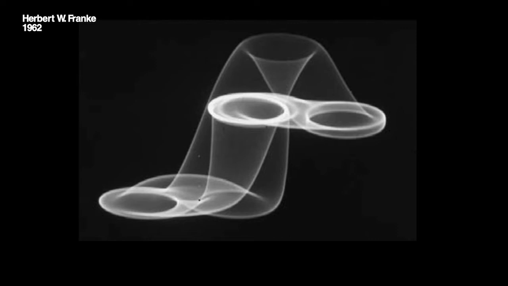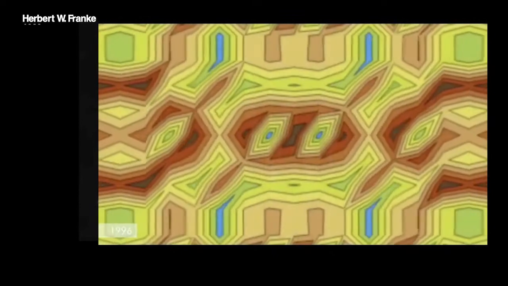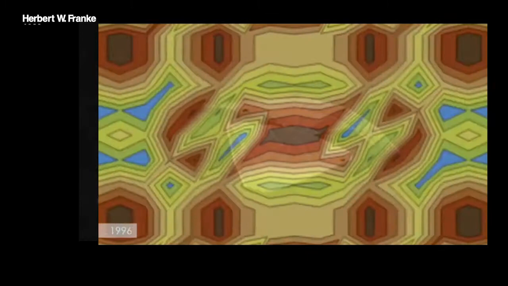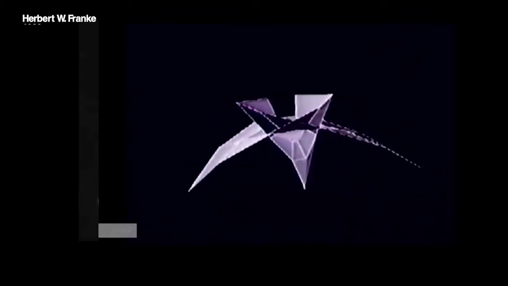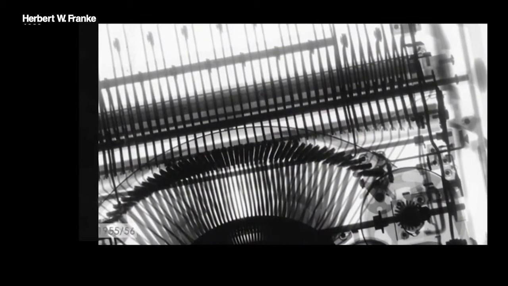More imaginative is the work of Herbert Franke. This is from 1962. He was also a scientist and explored using photography equipment in the study of physics. He asked if it would be possible to use the microscopes, X-ray equipment, and oscilloscopes that he used at work for visual experiments. Some years later, when the first computer graphic systems appeared, he continued his experiments with 2D and 3D images and forms in motion, using computers and mechanical plotters. He built forms inspired by his love for science fiction, imagining new worlds and new machines.